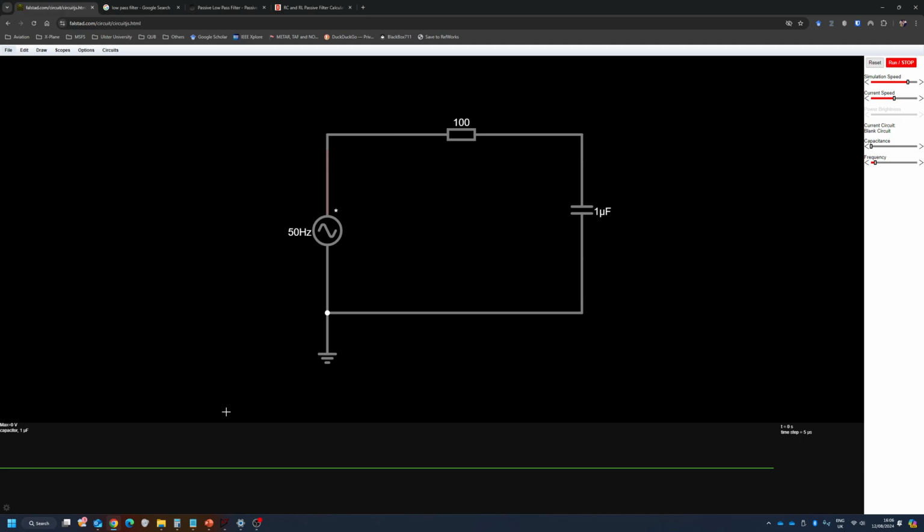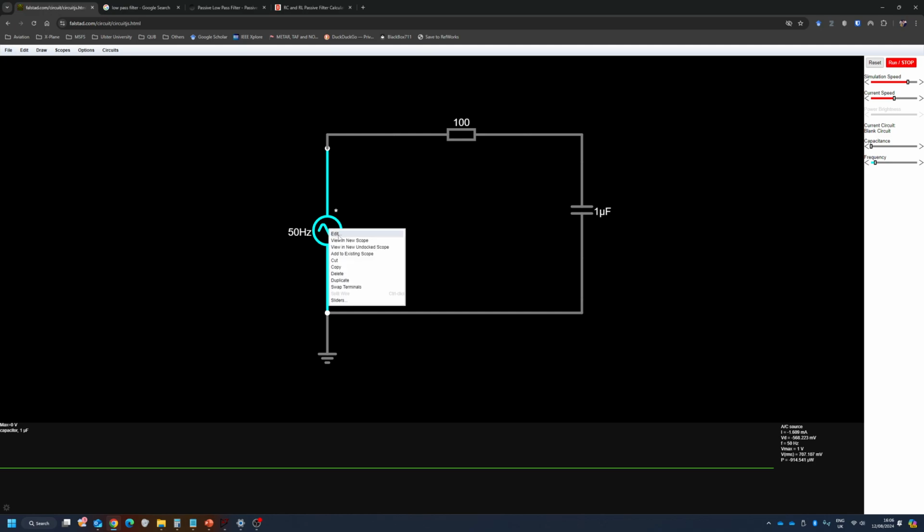Hello everyone, this is a quick demonstration, trying to be interactive here, about filters. As we have seen in the class, or if you're watching this before even the lecture, well done, we are going to see filters at some stage of this module, or we have seen them already. Here I have a voltage source, an alternating voltage source.